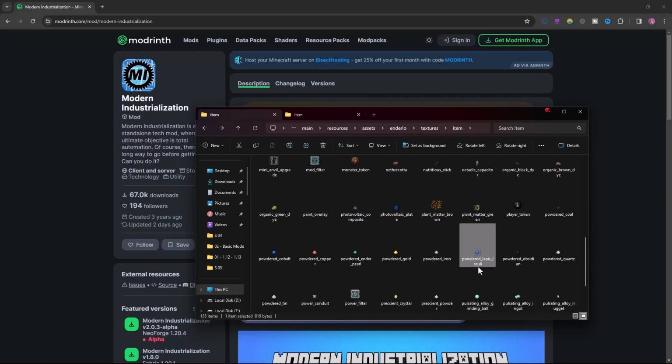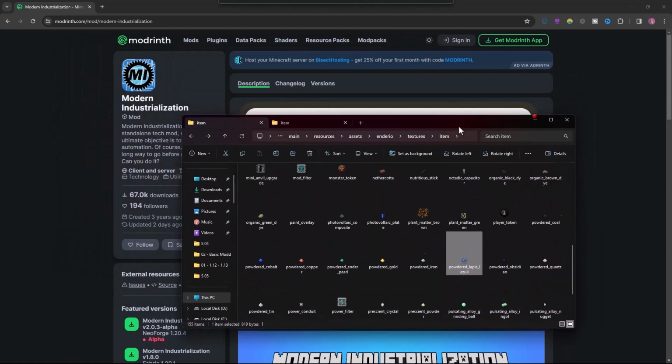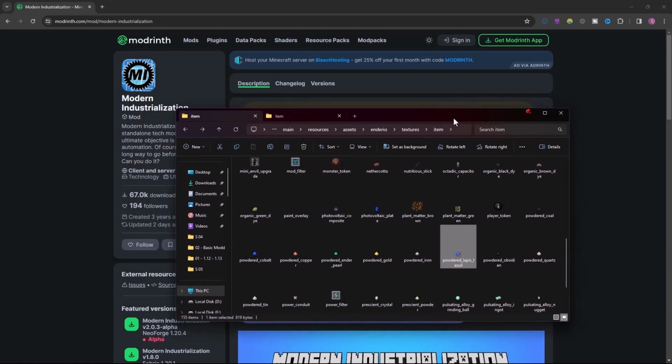For example, EnderIO would give you permission to do whatever you want in Fabric, because they are not aiming to port their mod to Fabric. So if you want to use their textures, that's it. Tech Reborn, I think, has an MIT license, so you can do whatever you want with their textures.